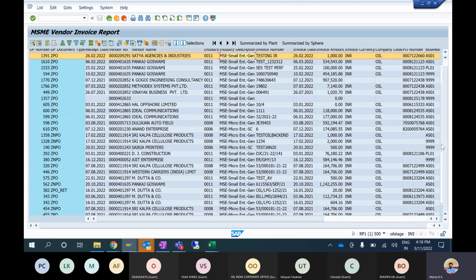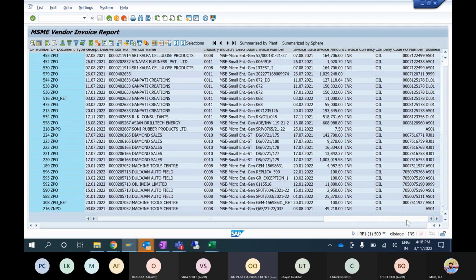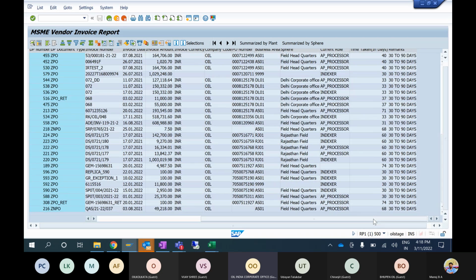Okay, so usually whether it is paid or sent to bank, I cannot give that status here, Anupama. What I can do here is, once APP is done and the clearing document is generated, I will not show the invoice in this report. Till APP is posted and not done, I will show it here.